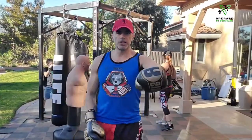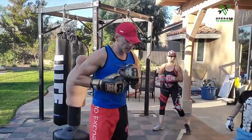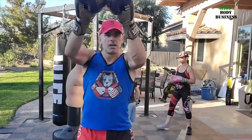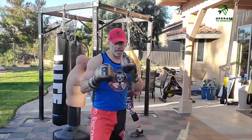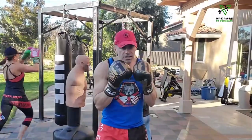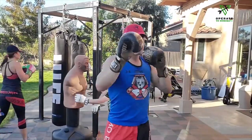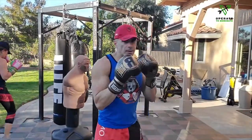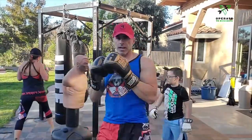The second you finish that combo with a straight punch, you're automatically coming out with that opposite side kick. It's just a bonus strike for the enemy. Let's go, double jab. Then a 1-2-1, right kick. Reset. So that's left straight, reset, then left straight, right kick. So it's a double jab, then a 1-2-1, right kick.